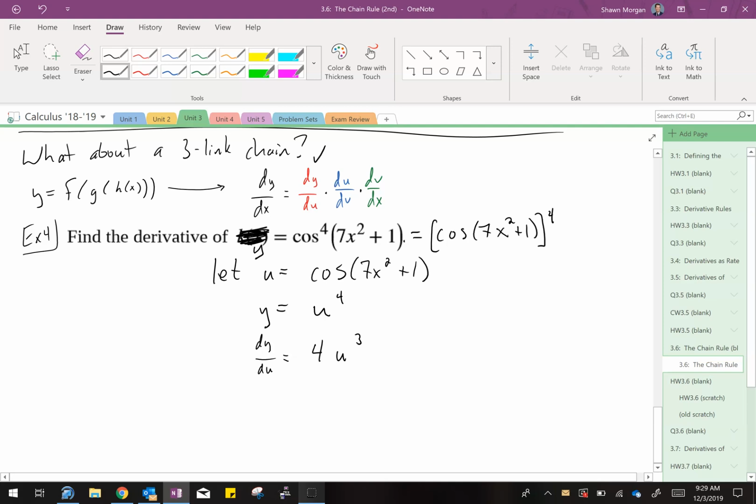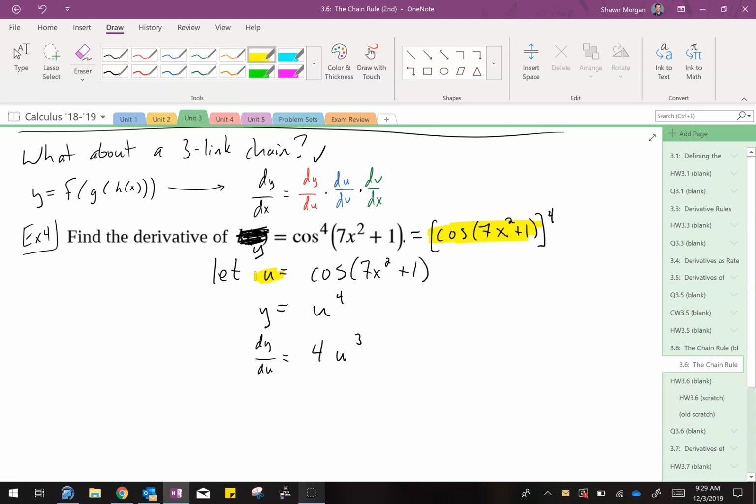What we did was we said, hey, what's being raised to the 4th power? And let's substitute in place of that so that we've got now, instead of cosine to the 4th, we've got u to the 4th. Because u to the 4th is easier to differentiate. Very easy. We just found it for u to the 3rd. So I'm going to stop there. I won't back substitute until the end.